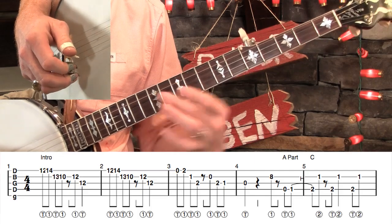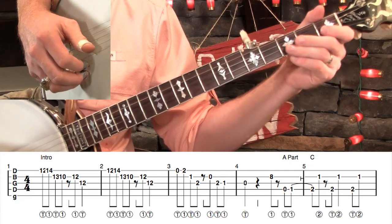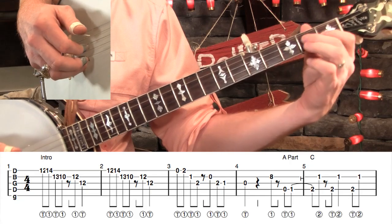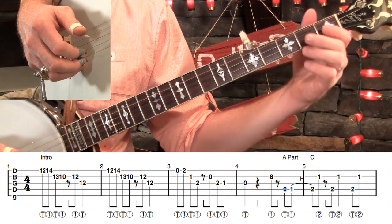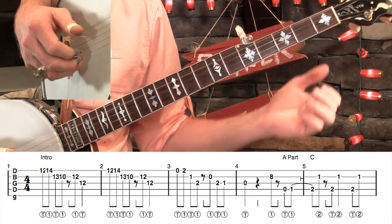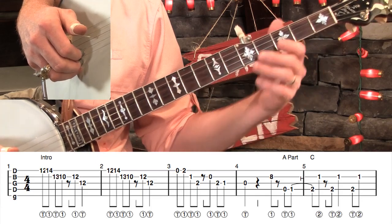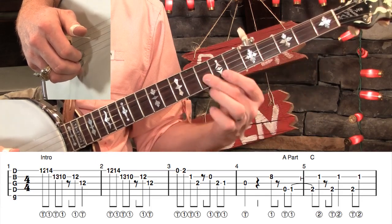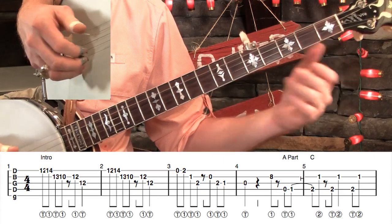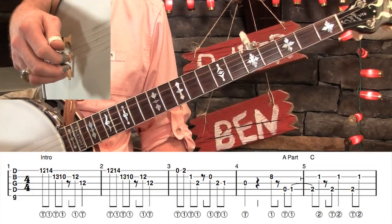And then measure three, we're going to jump down and play almost all the same notes, an octave lower, using our open D string. And then we're going to go first fret, second fret, and then we'll walk chromatically down to the G note in measure four. When we play that first note in measure four, cut it off, because that's kind of what the piano does. It's kind of staccato. Then we're going to jump up to the eighth fret of the second string, play that, and slide off of it. Then we'll go into our A part there, okay?